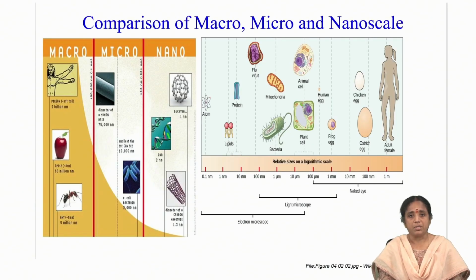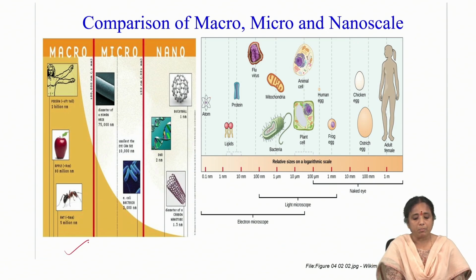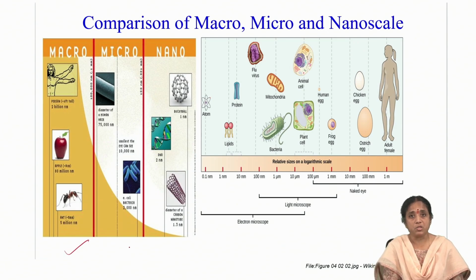So if we look at the picture here, there is a division between the macroscopic, microscopic and nanoscopic particles. Macroscopic, microscopic, nanoscopic bodies we can consider here. The macroscopic particles are the particles which we can see with our naked eye, and microscopic particles require some kind of instrument in our hand to see them very clearly, and the same goes for the nanoscopic particles, which require a much higher precision instrument to understand the nanoparticles.